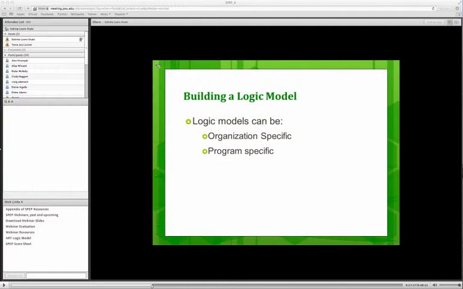Organizational specific are complex, often reflect a strategic plan, and they're often made up after you've considered what program specific logic models look like. So the program specific logic models are like the puzzle pieces to an organizational specific model. And today we're going to focus on program specific models.